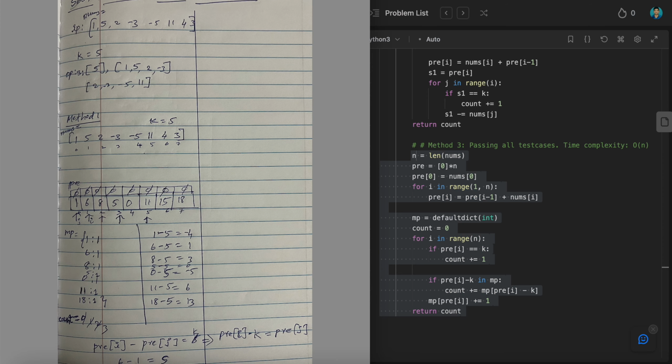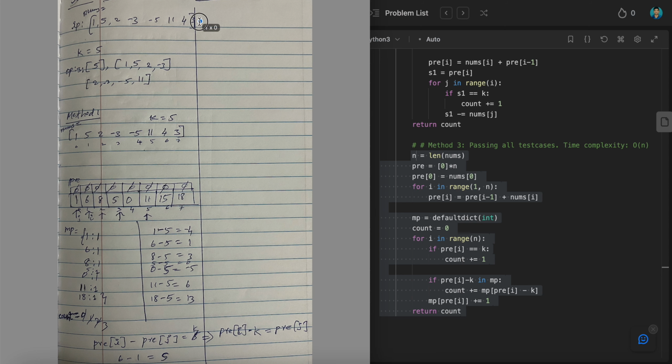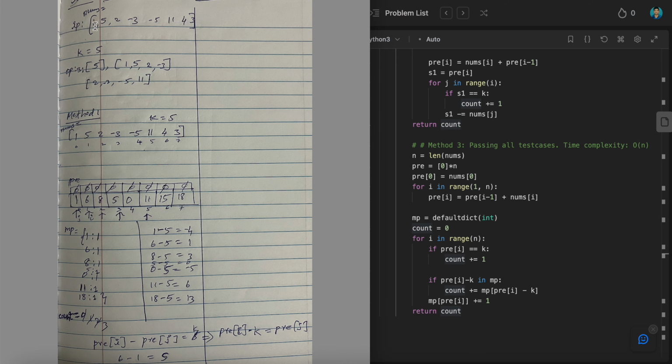Here we will take a different example. Initially we have 1 5 2 minus 3 minus 5 11 4 3.